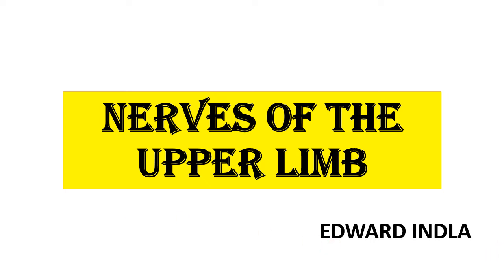Welcome to my channel. So far, I have discussed the cords of the brachial plexus and the branches of the brachial plexus. How to identify them, we have learned yesterday. So today we are going to find out the nerves which are extending into the arm, and some nerves extending to the forearm and then the hand. So how to identify these nerves in the arm, in the forearm, and in the hand? Let me explain about it.